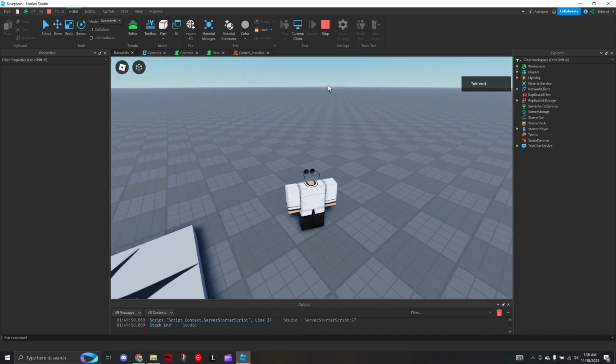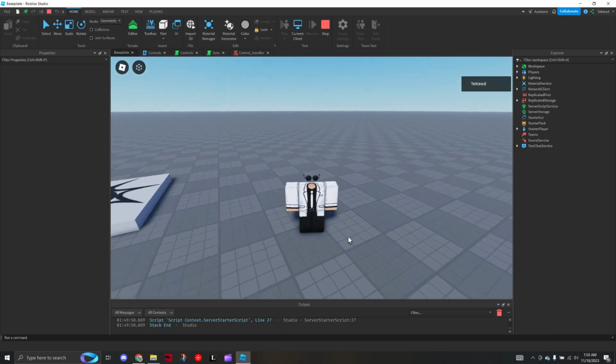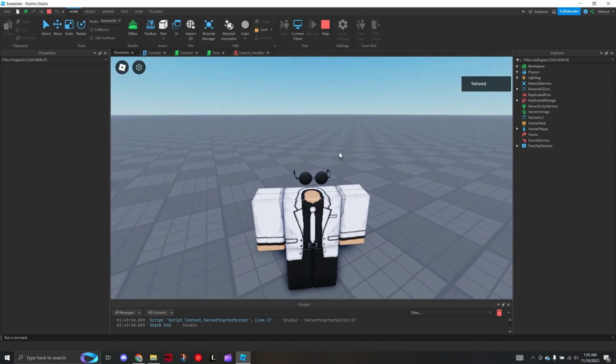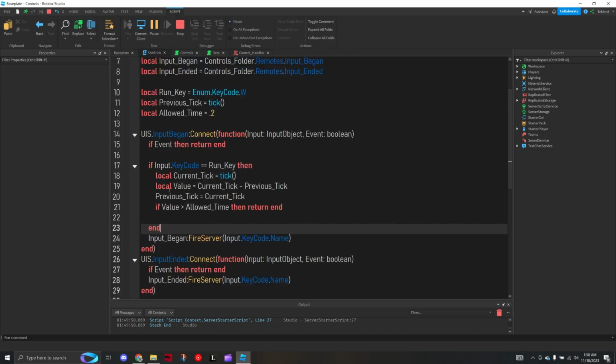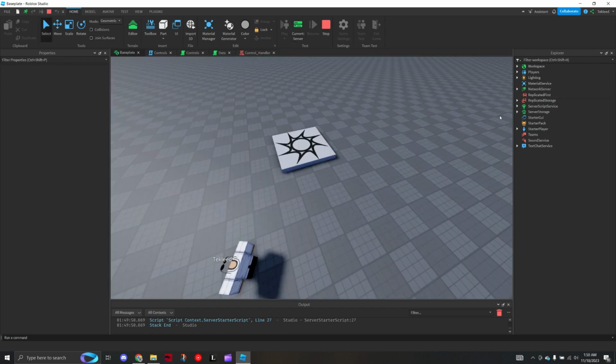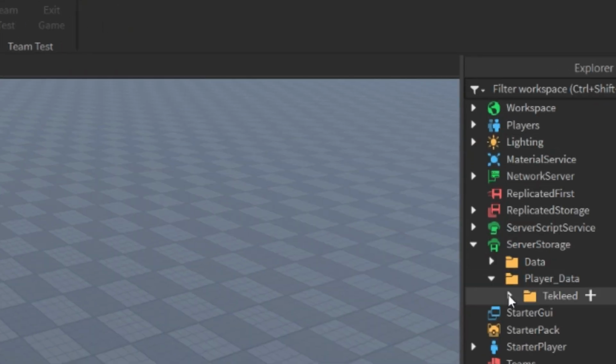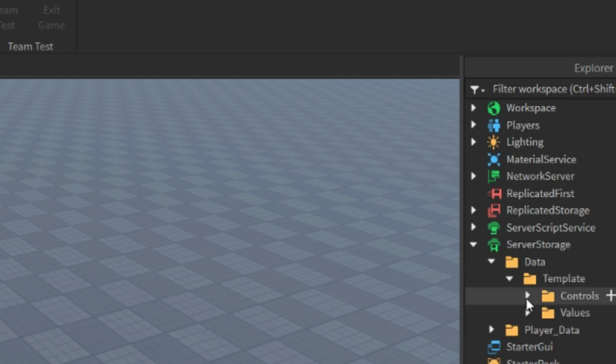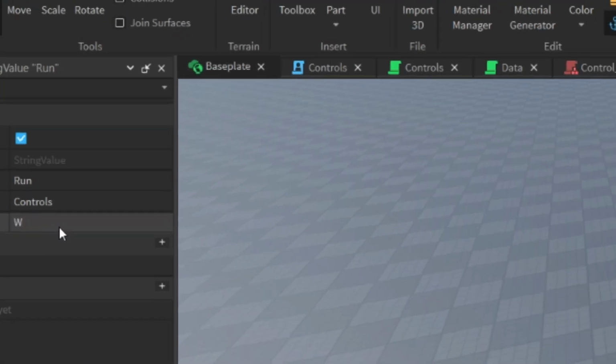Now, in the case that you want to bind it to, say, a shift key, you can completely remove this logic that I just added, and it will work just fine as long as you go into your server storage, into your data folder that you've created, and adjust the controls value.